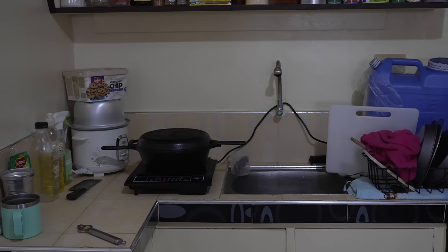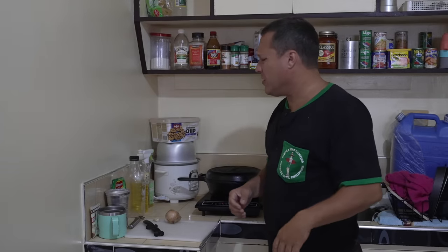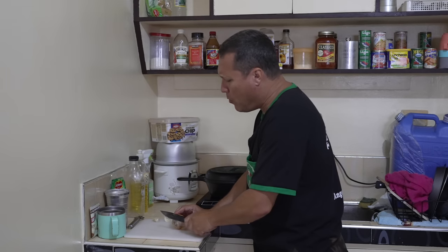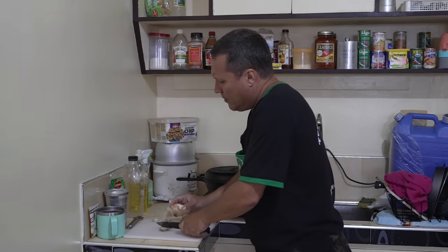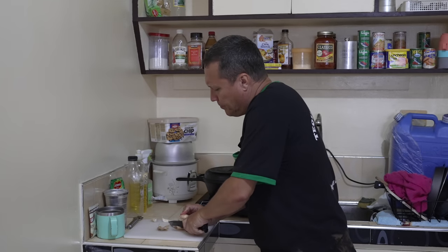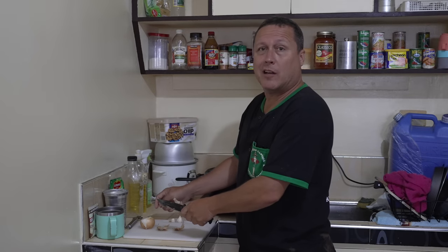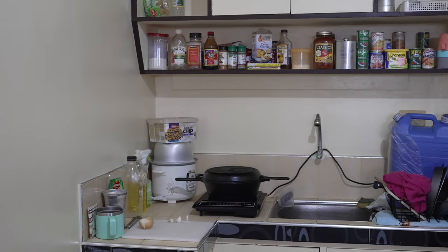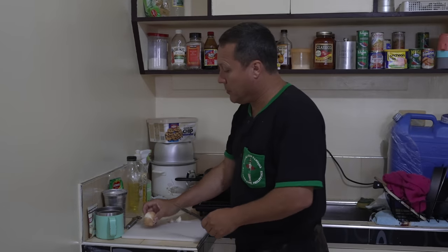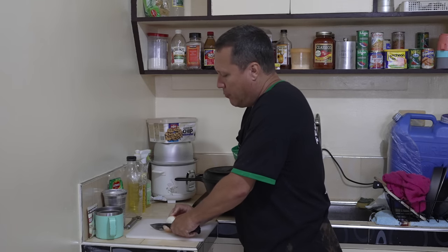Little cooking station here. But you don't need the salt or the lime anymore. Yeah, got an onion here. Kind of blessed with an onion. It's kind of on its last leg, but you know what? If I cook it today, it's all right. Chop this onion up right here before it goes bad. Somehow or another put it into the mix.